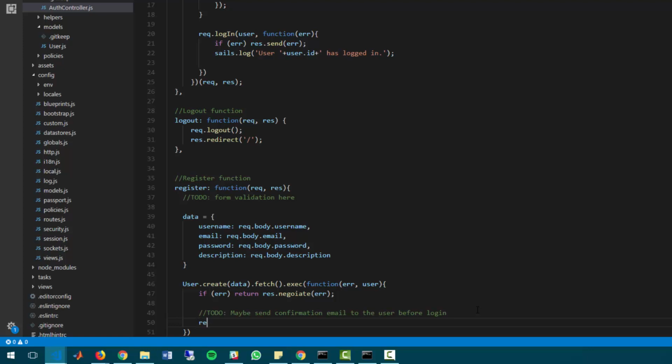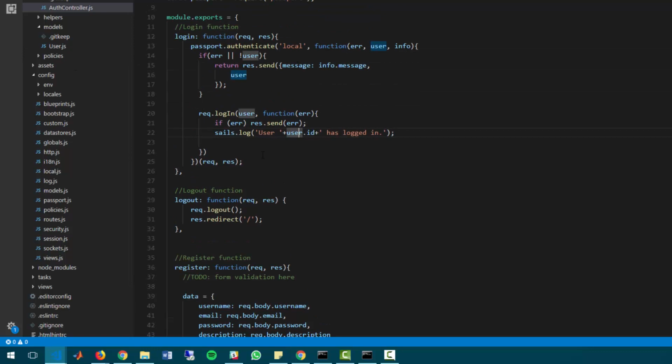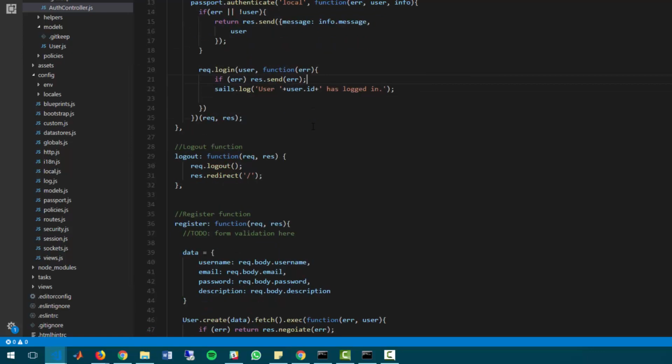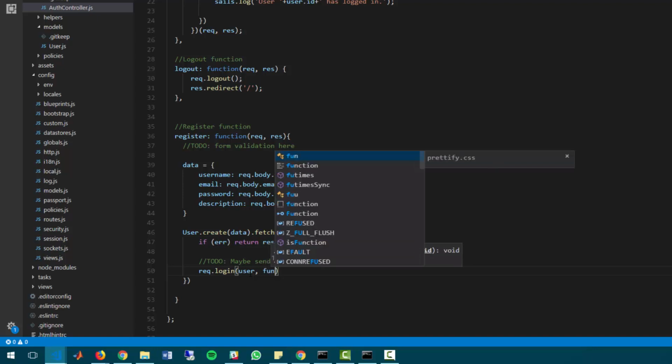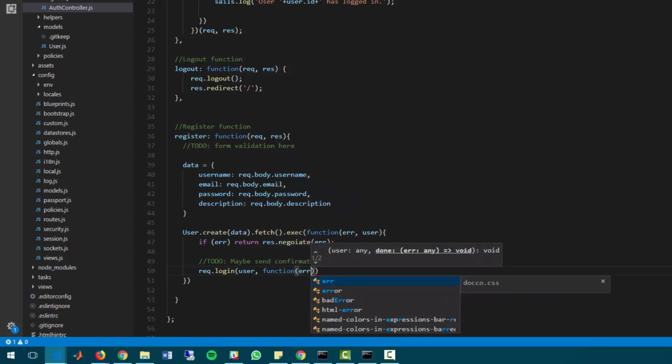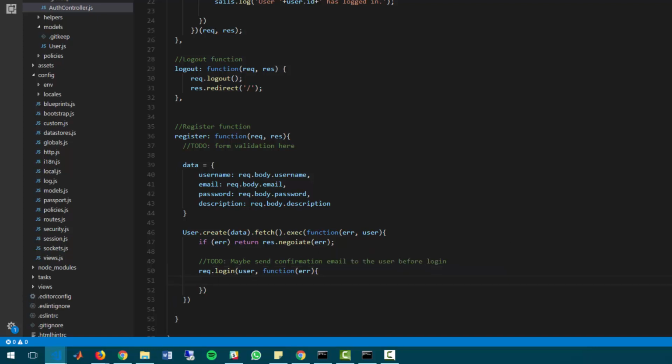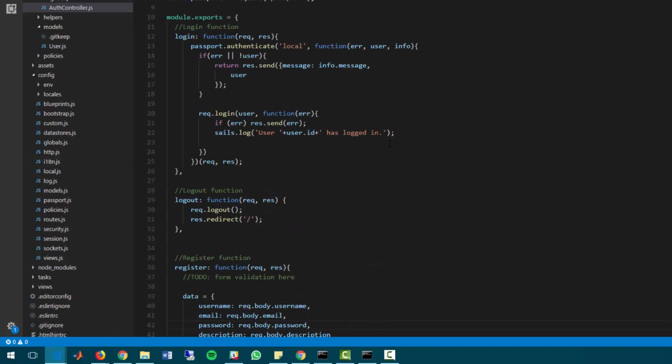Log in the user. So let's do req.login. I think I did a capital up here. I don't believe we need that there. I believe it would work with the capital, but just in case, we'll see what happens. So we want to pass in the user that comes back from the fetch command. And then we want to invoke the callback function, check for errors. And then again, we just want to do the same thing we did before, and then basically just a redirect to the main homepage. Bam, easy. So that's the authentication controller done.